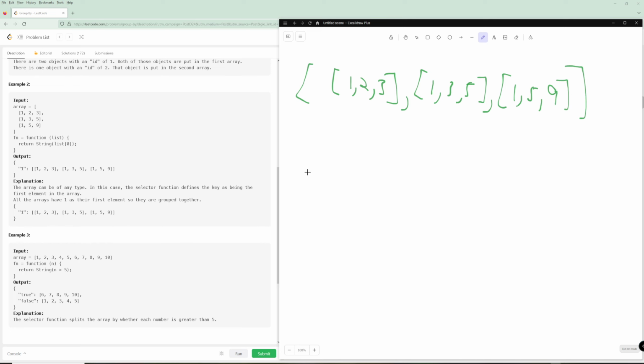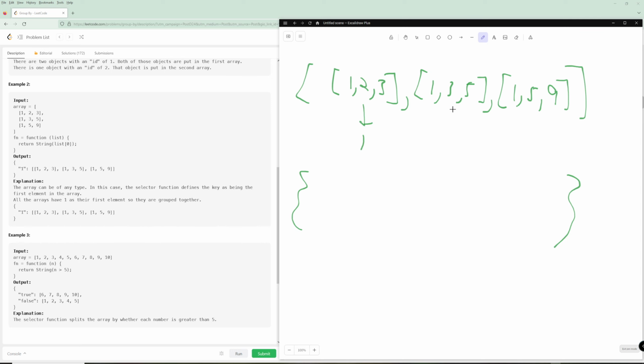In our return object, let's see what that's supposed to look like. We have this return object here, and we can make it like this if we wanted to. What does this function do in this case? It simply returns the first item in the list. So if the function is called on this, it will return the first item, 1, and it will convert it into a string. So this will be 1, this will be 1.